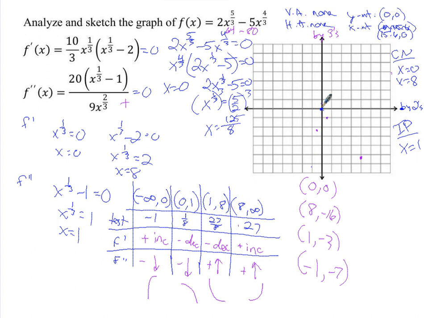Now remember that we have that sharp point here. So let's try to get this thing graphed. We have increasing and concave down, so the graph must look like this. So I can start down here and come up. We're going to have a sharp point right there. Okay with that so far?